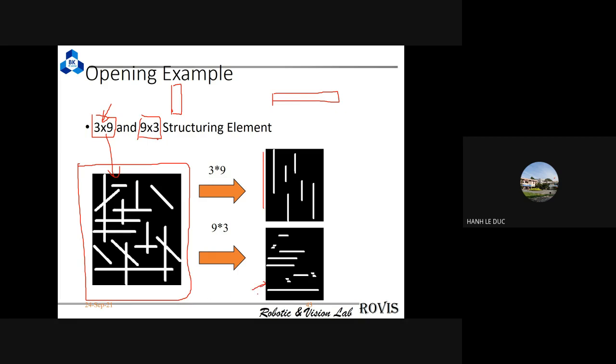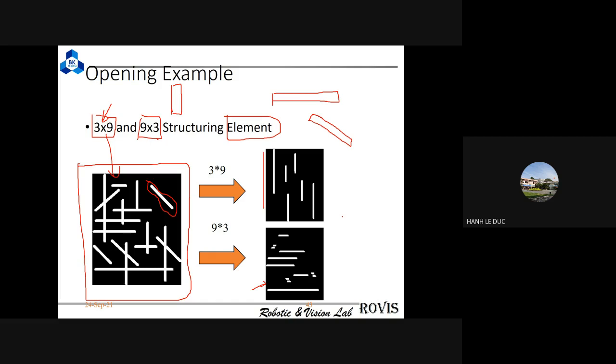And one question is, I want to display this one. How? Easy. Just define the kernel or structuring element at 45 degrees like this, and then you will have this one.